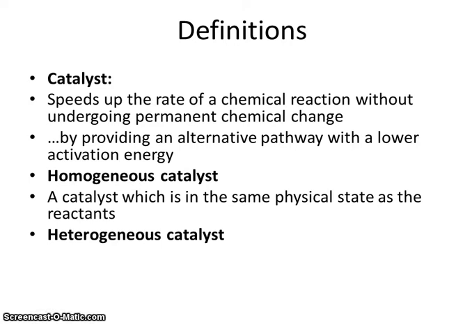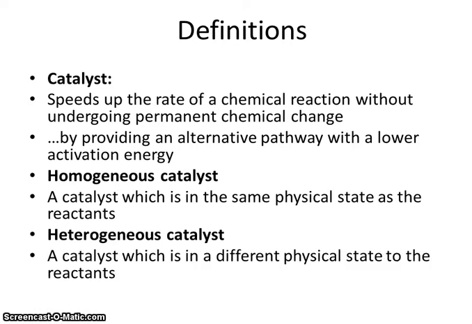So a heterogeneous catalyst, fairly obviously therefore, will be one that's in a different physical state to the reactants. So most commonly that'll be a solid catalyst, whereas the reactants are liquids or aqueous solutions. Notice that sometimes in textbooks you will come across the term different phase to the reactants. Phase is simply a word used pretty much to mean the same as physical state, but it's a slightly more precisely defined term. But as far as you're concerned, for the purposes of exam questions that you'll encounter, we can use the word physical state.